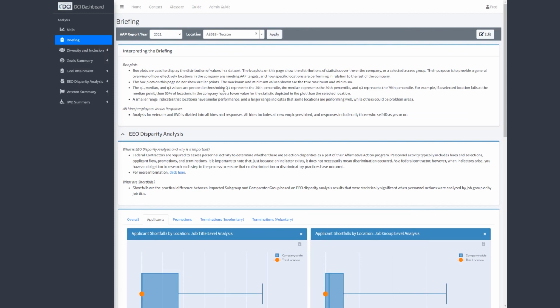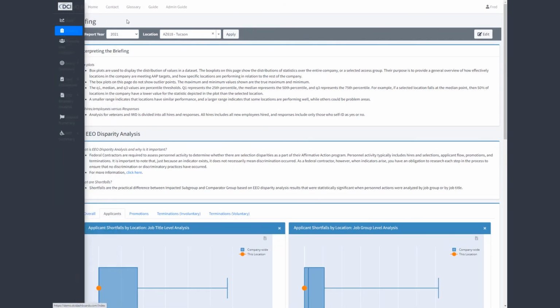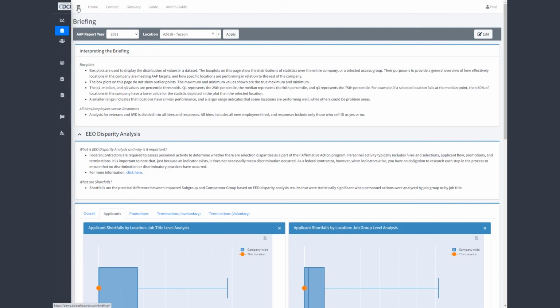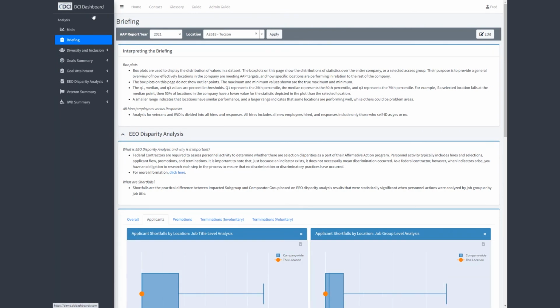So the last things that I want to cover in this session are walking through some of the general navigation items within the application. So this applies throughout the dashboard sections. At the top, we've got a navigation menu bar. The first of those, the little hamburger icon, if you wanted to minimize the navigation panel on the left-hand side, you can collapse that by clicking on the icon there to maximize the page itself for viewing and move that in and out with this icon.